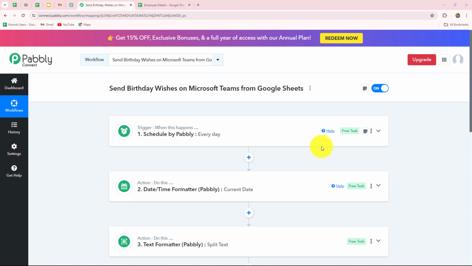Okay, and also if you share this workflow with somebody in your team, the team member will also be able to see the notes which you have added in the workflow. Okay, and accordingly they can act. So in this way, you can very easily use the function of notes, and you can add notes, add reminders in your workflow to make your workflows more effective and enhance the transparency of your workflow with your team members. And this will also effectively reduce the chance of errors in your workflows.